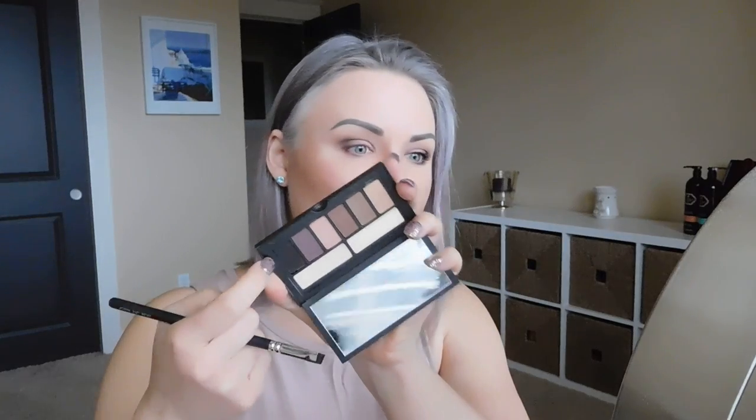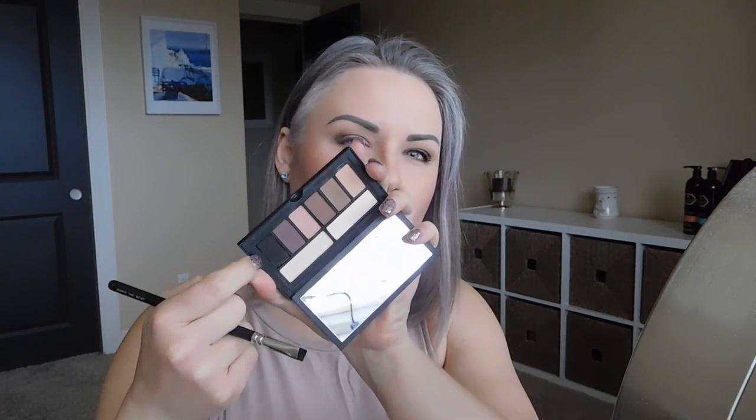I'm just going to use the Work It shade. So this dark, like charcoal black here. I'm going to tap off most of that excess, and I'm just going to line my lash line with this.